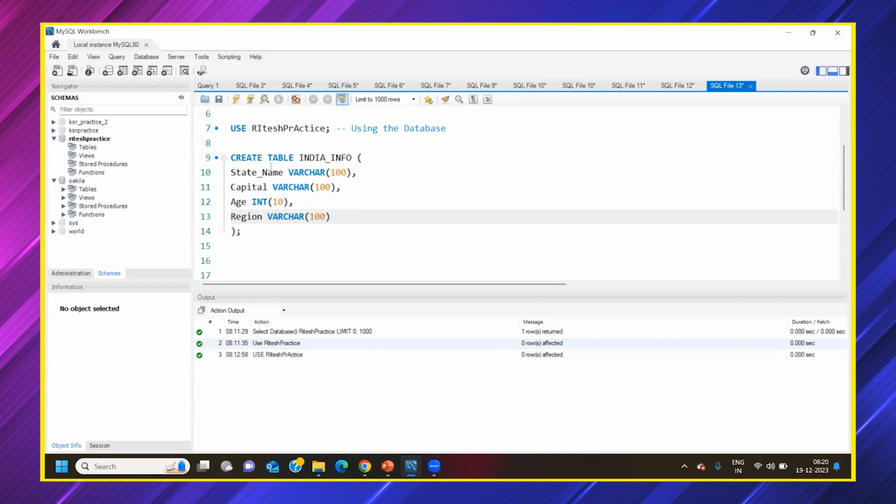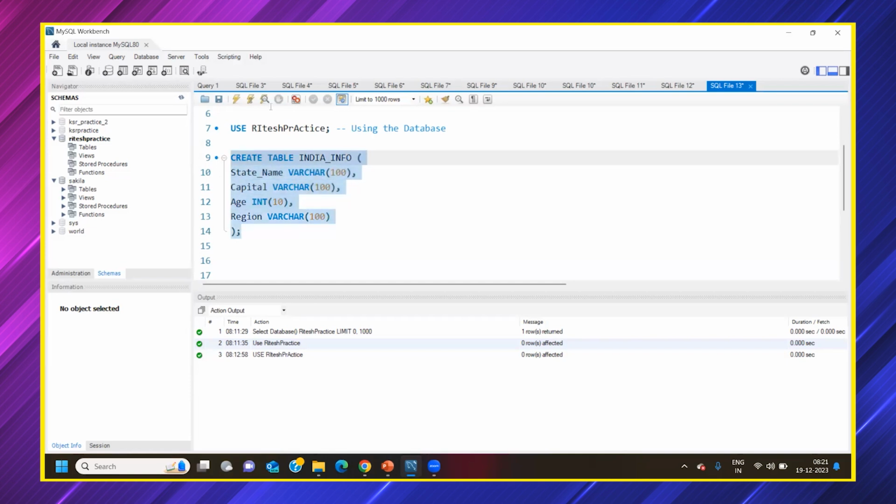Now I'll create this table. Create table, this is the table name, and these are the columns. I've explained that if I don't use an underscore here, it will give me an error, because it is assuming this name as a keyword. This name can be a keyword in MySQL. To make this one name, I could use a joined statement, or if I use a dash, it is not working. So the recommended approach is always to go with underscore, state underscore name. It will be combined together as one single column name.